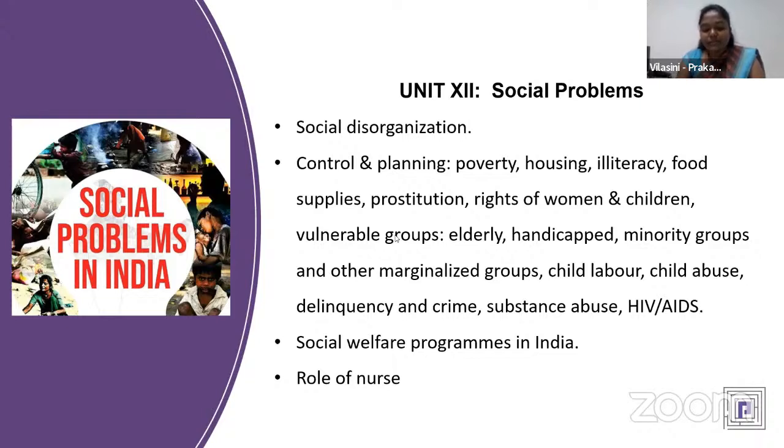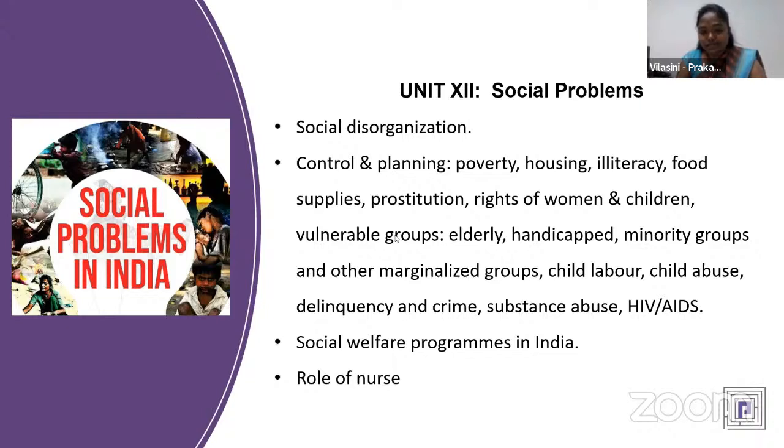Then coming to child abuse. Abuse is mistreatment of a child either in a physical, psychological or emotional way. Child abuse happens because of demand for higher performance, alcohol consumption, other social or psychological factors, or unemployment.